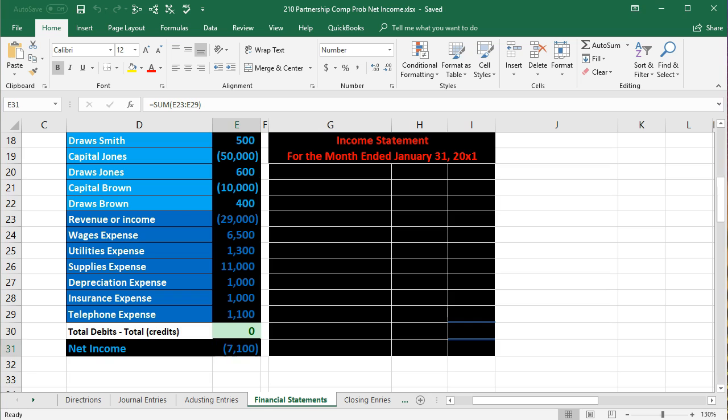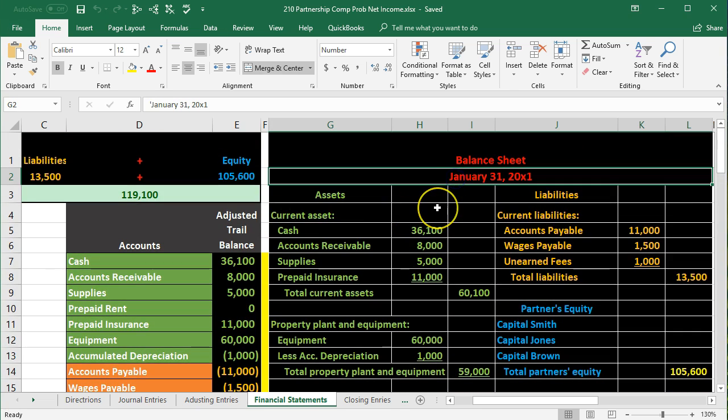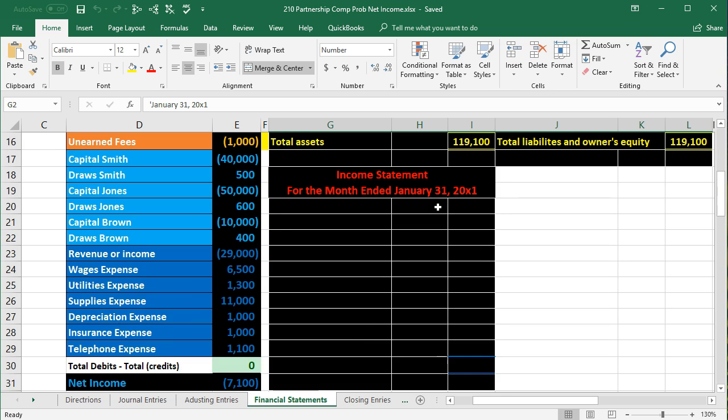Notice that the income statement will have the date for the month ended, as opposed to the balance sheet, which just has a point in time. That means we're telling a story here, something that has a beginning and an end, so these are all timing accounts, in other words. The start of our story is just going to be the revenue or income. That's going to go up top.